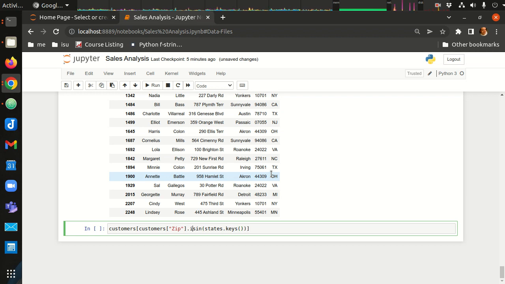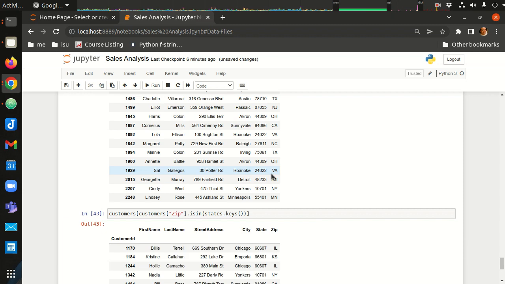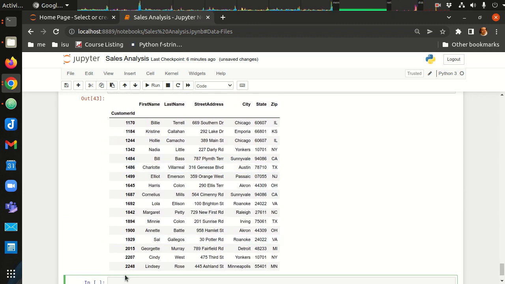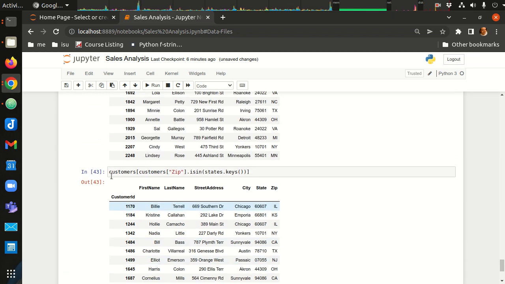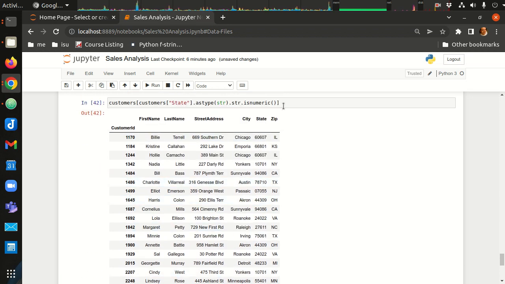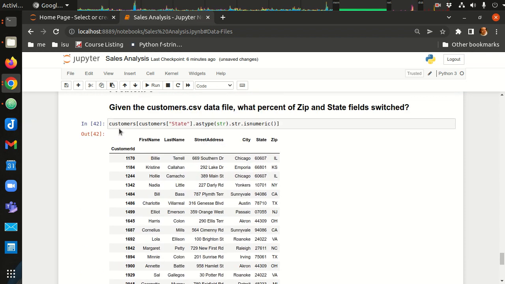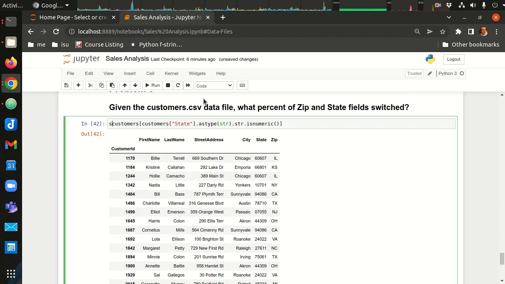So it's going to check to see if all of the values are in these. Okay, so this is the list. So 2248, 2248. We could check the length of these. So this is swap states.